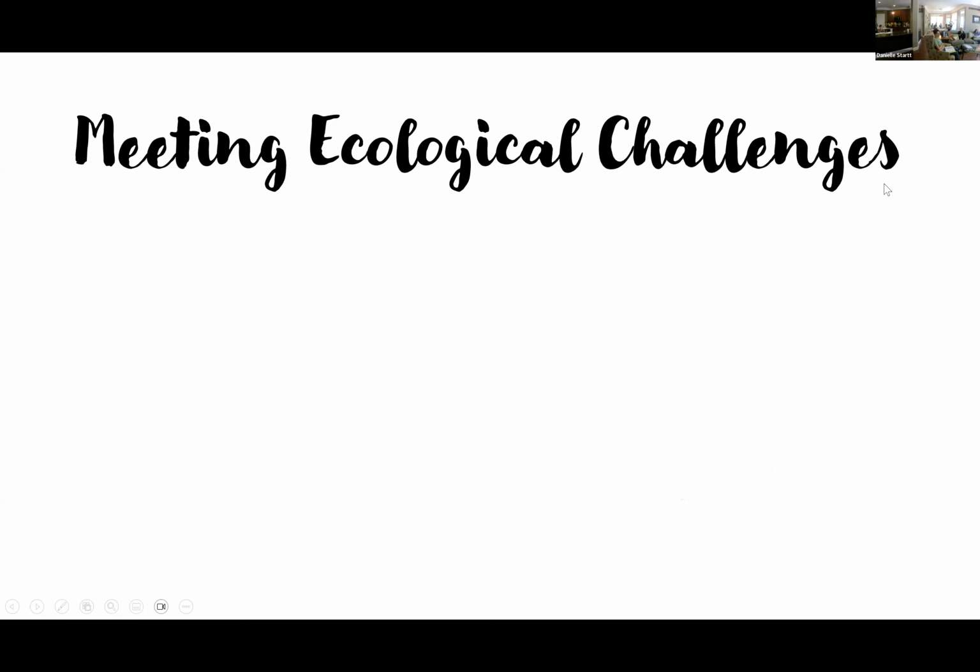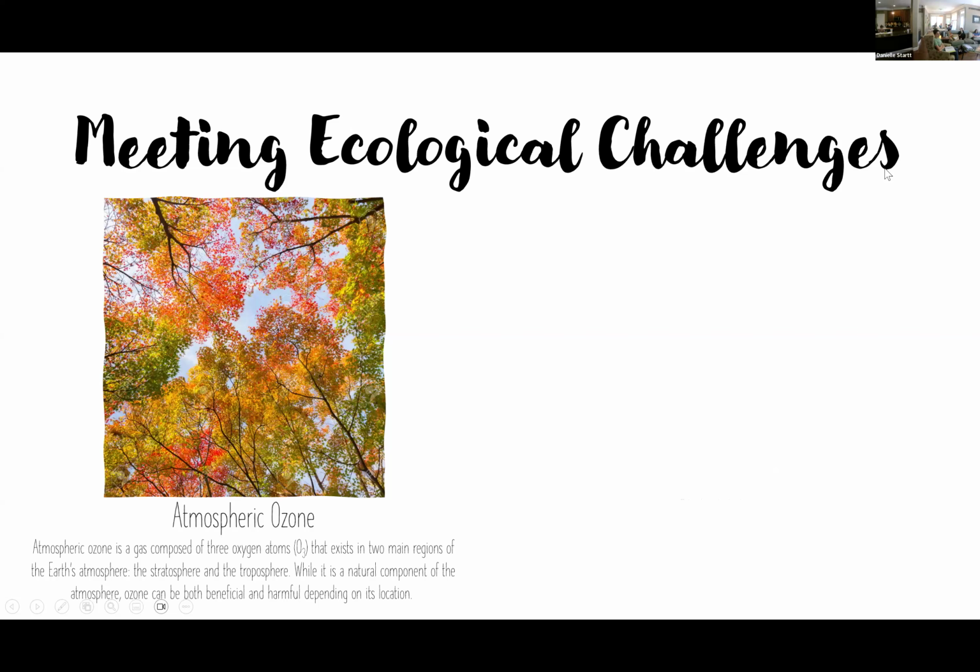Yeah. So meeting ecological challenges. So we have atmospheric ozone. Ozone is O3, not O2. Oxygen typically hangs out with one other oxygen. Sometimes he hangs out with two other oxygens. That's O3. And it's normal in the atmosphere. It exists in two main regions of the Earth's atmosphere, in the stratosphere and the troposphere. It's a natural component, but it can be beneficial and harmful kind of depending upon where it's located.